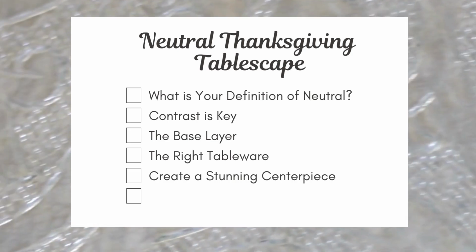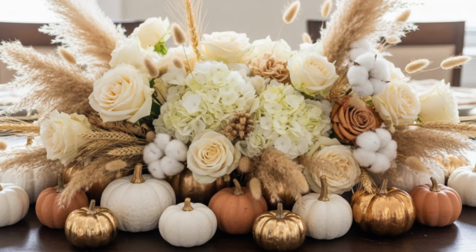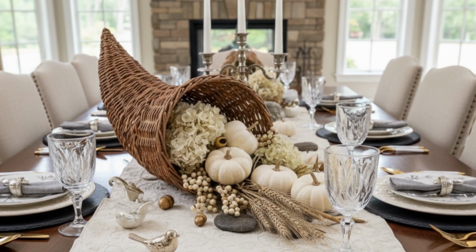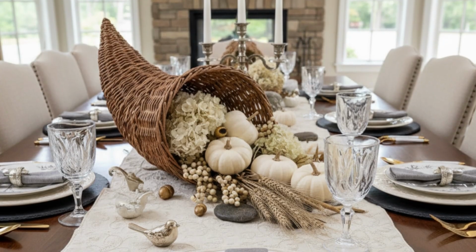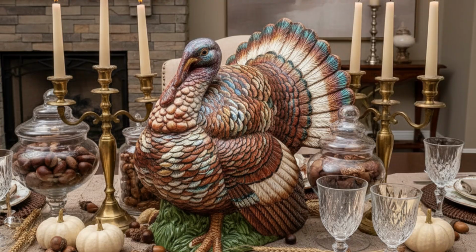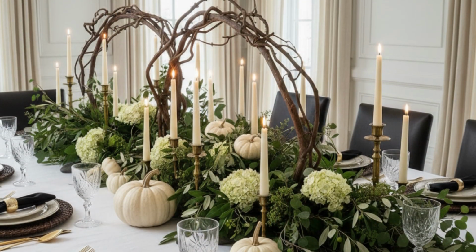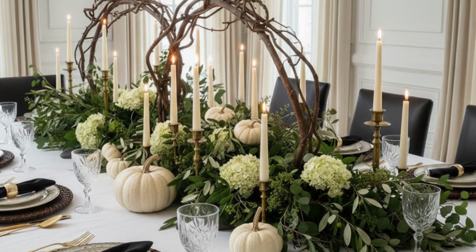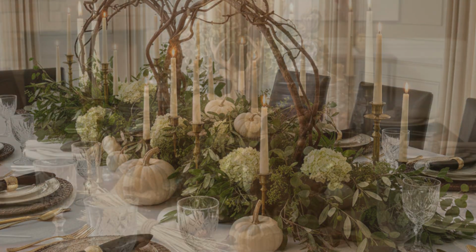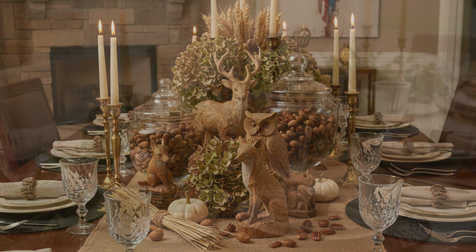Create a stunning centerpiece. The centerpiece of your Thanksgiving dining table should be dramatic to catch everyone's attention and make a statement. Just make sure that the centerpiece is not too tall so that people can see each other across the table. You can use different types of greenery, pine cones, candles of varying heights, flowers, pumpkins, and gourds of various colors, pheasant feathers, acorns, walnuts, or whatever you can dream up.